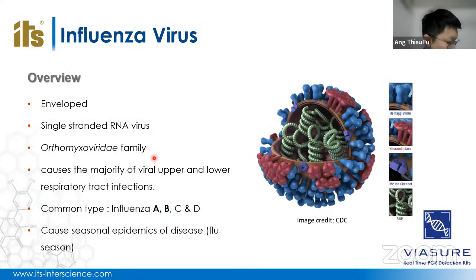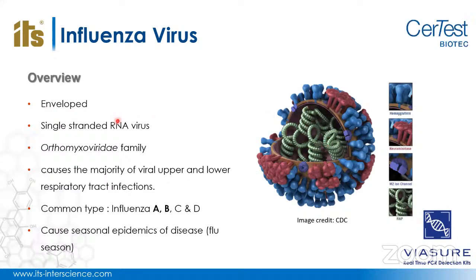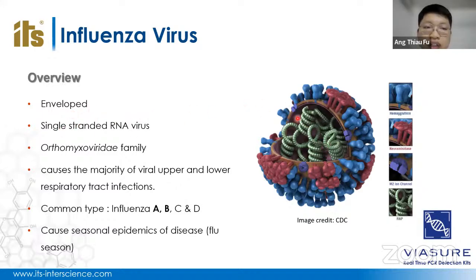Okay, so let's have a better overview of the influenza virus. So this is a picture of the influenza. You can see there are a lot of surface receptors on top. Basically, this is an enveloped virus. The enveloped virus is a bit more vulnerable to the environment, not like the non-enveloped ones. Still, it can be easily degraded with ethanol, those kinds of antiviral treatments.